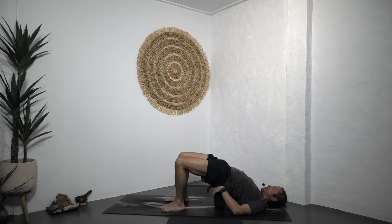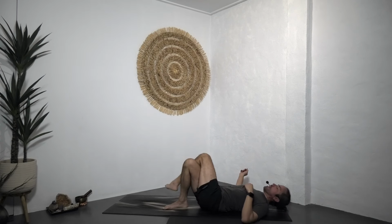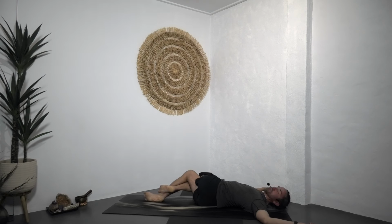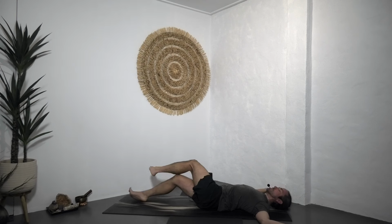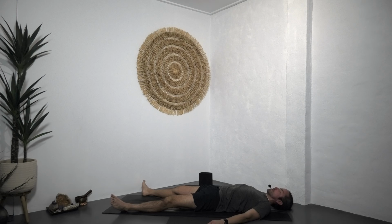Lift the pelvis up, slide the block out from underneath you, scoop yourself over to the left, cross the left leg over the right, wrap it up, cactus the arms, and then lower the knees to the right. Turn to center, uncross, lengthen everything out, and come into your final posture, your stillness, your shavasana.